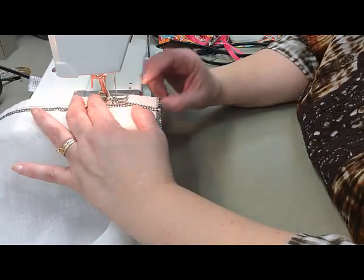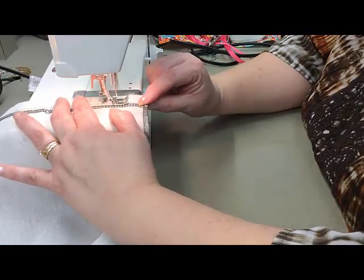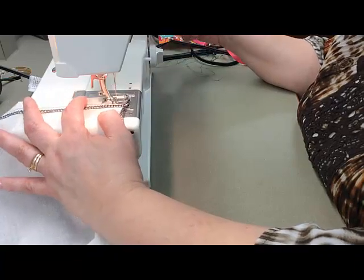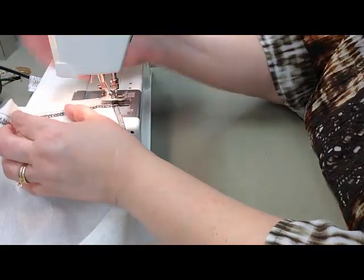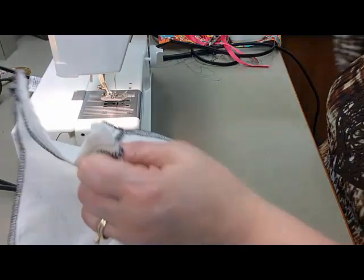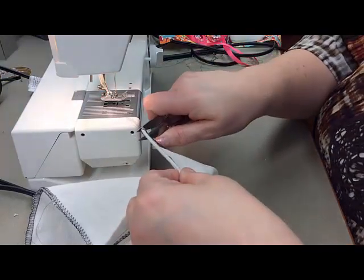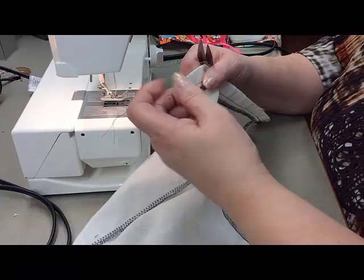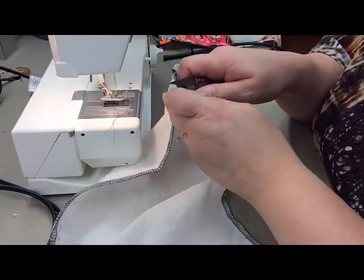And when I get to the end, you backstitch as well. And there, I'm gonna backstitch and forward. And get your needle up, snip the threads. And you're gonna do the same thing to the other side.